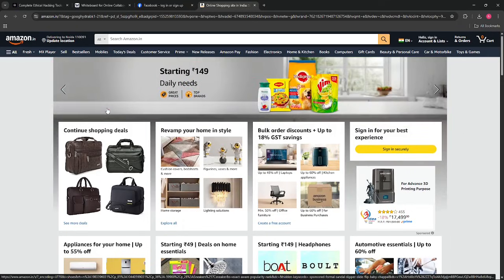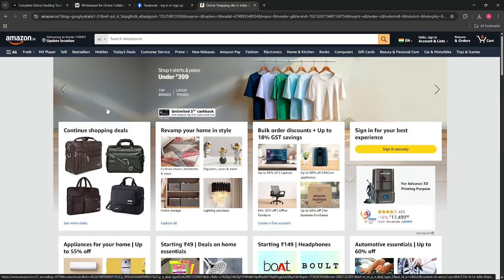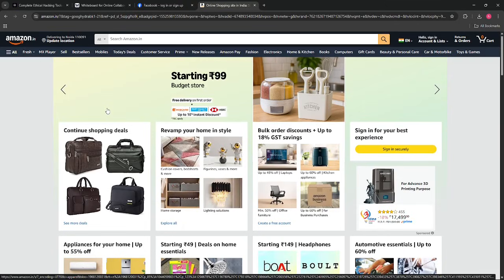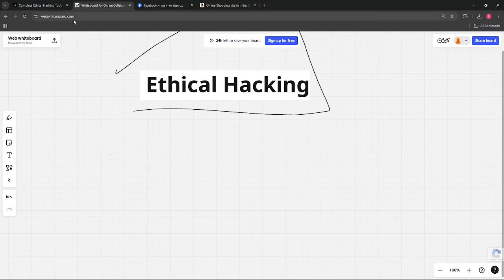Even when making a payment, you are putting in your credit card details, a lot of details over there. If there is any cyber attack on Amazon and your data gets leaked, it is a huge reputational damage for Amazon, because next time people will not put their data on Amazon. So it will be a huge reputational or financial loss for Amazon. That's why learning ethical hacking and using it in real life is very important. I hope you all understand what ethical hacking is.